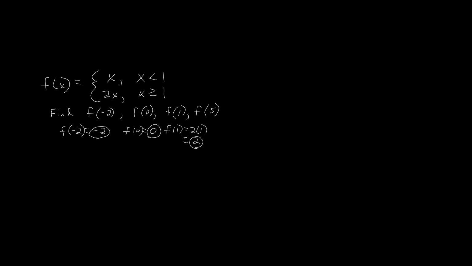And then finally, f of 5 equals, and once again, you've got 5 here. x has to be greater than or equal to 1. Well, 5 is clearly bigger than 1, so we're once again going into this function. That's 2 times 5, which equals 10. And we're done. This is the easier one. I don't think it's too big a deal. Once again, you're just looking at the value they're asking you to plug in, making sure you know which category it fits in, and then you use that function for it.